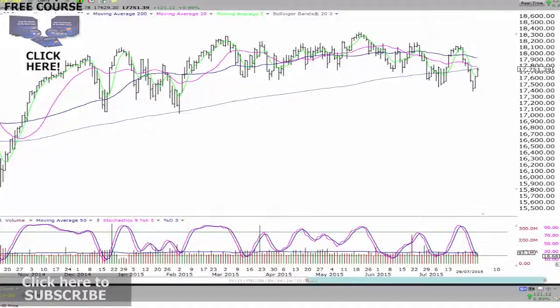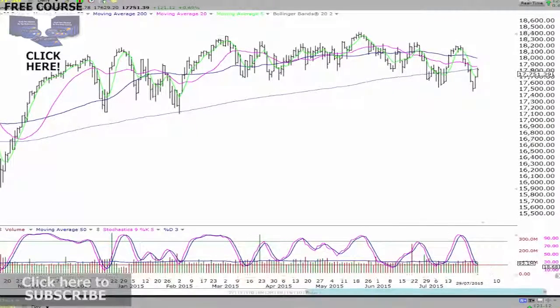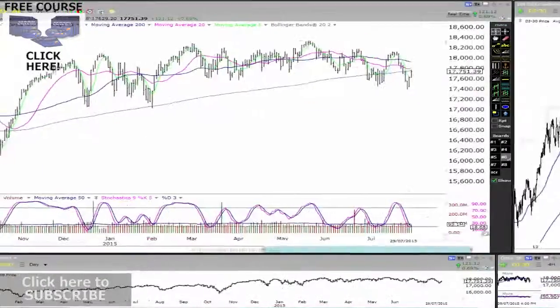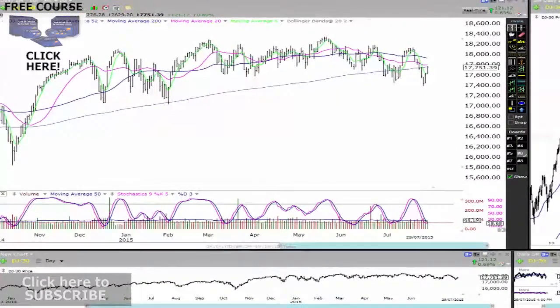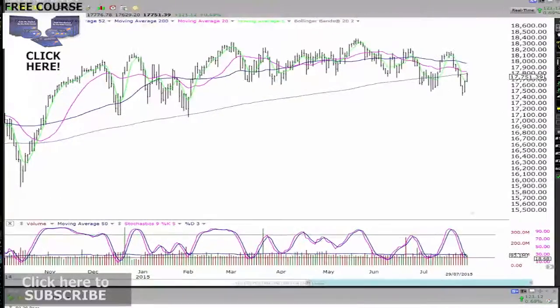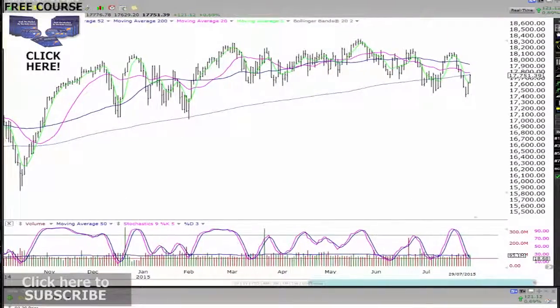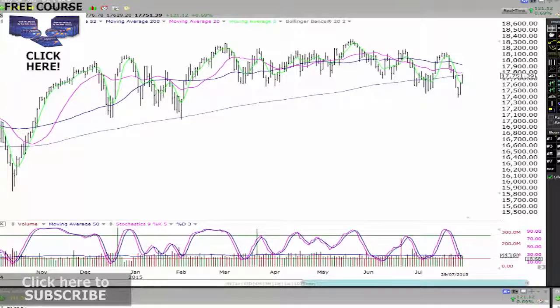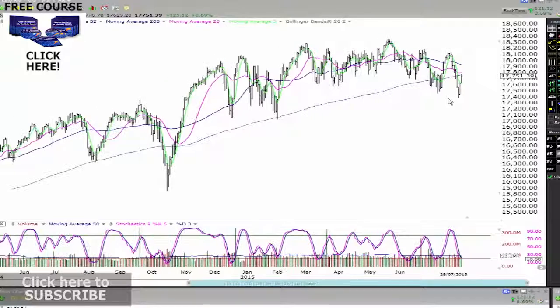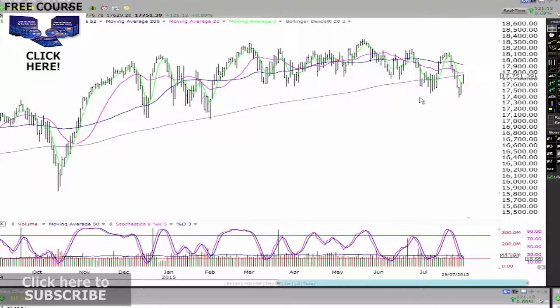Alright, so let's have a quick look at the Dow Jones Industrial Average. Right now we're looking at the daily chart, and what we can see is we're clearly seeing these lower lows and lower highs. I've been saying for a while now that this market has seriously been in a downtrend. You can see these lower highs and lower lows, so I would not be too surprised to see more downside coming. We are getting that continued movement on the downside, with lower peaks and lower troughs.